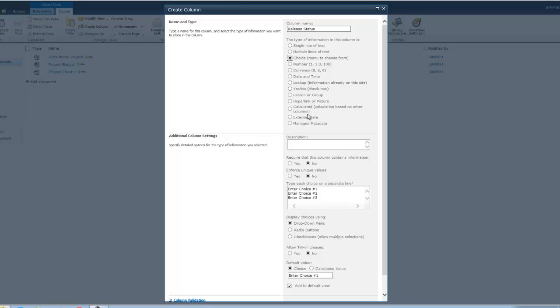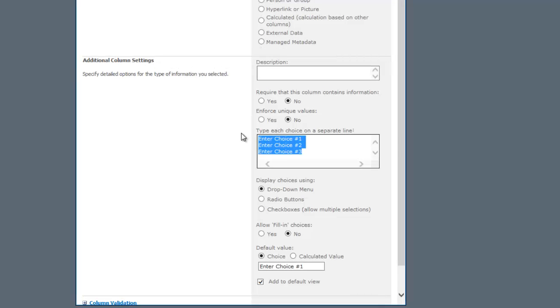You can see all these different columns. These are all described in your book between pages 112 to 122, and you can learn about all of them. They're all reasonably straightforward. We're going to add some choices here. I'm not going to add a description, but it's a good idea to add descriptions because later on, you will not remember why you created this particular column, and you will need to remember. So it's good to add a description at all times. I'm not going to do it today, though, just because we need to get moving here.